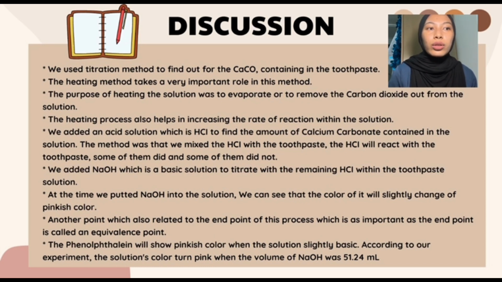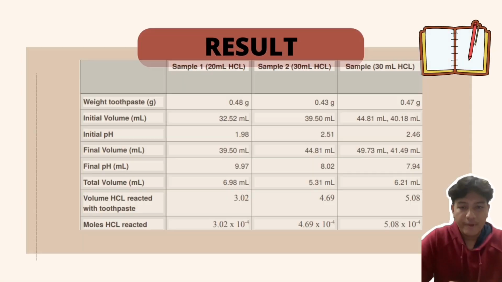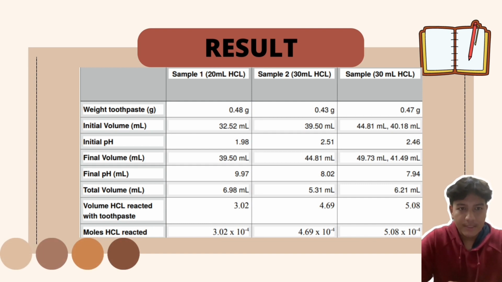For our group, the solution's color turned pink at the pH of 7.94 as we added the indicator to the solution. In this case, we used phenolphthalein. Since we did the experiment 3 times to be accurate with the result, it would be more accurate with 3 samples rather than only 1 sample tested. So that's why 3 replicates were formed. In order to obtain the most accurate amount of calcium carbonate, we need to average the 3 numbers together. That's all for the discussion.